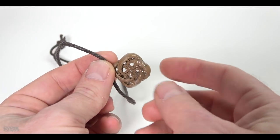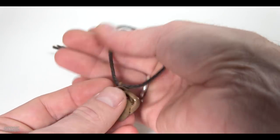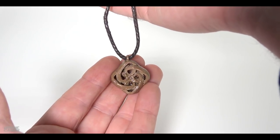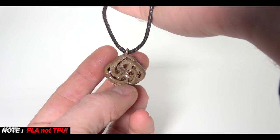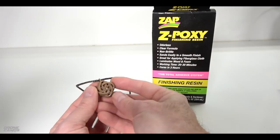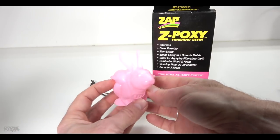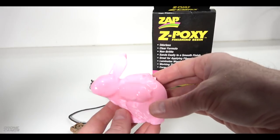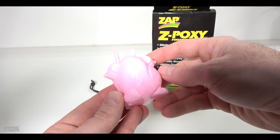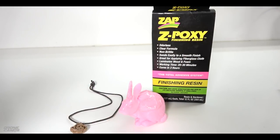For my next print I'm Irish so I decided to print a Celtic knot and play around with the wood PLA. This only took about 30 minutes to print. I also used some epoxy over top to give it more strength and rigidity, because PLA is quite soft and easy to break. Zap Z epoxy or any five-minute epoxy works great — just do a clear coat over top. It had some gaps at the very top but overall it looks pretty good.